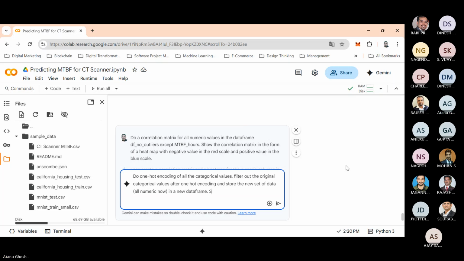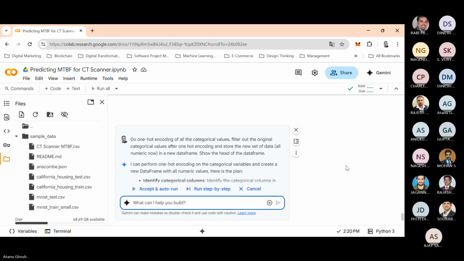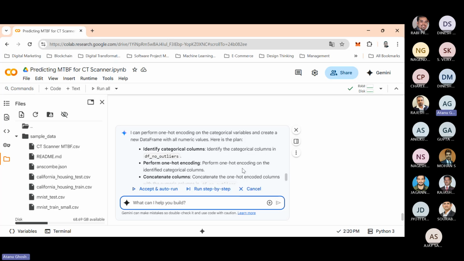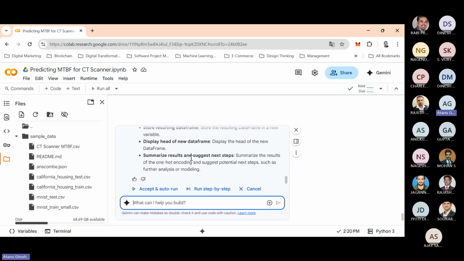Show the head of the data frame. Perform one hot encoding, store the resulting data frame in a variable, and suggest next steps.